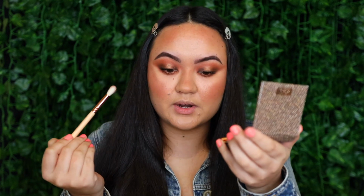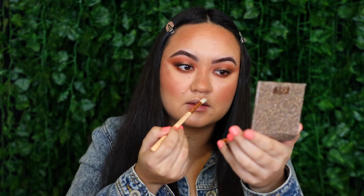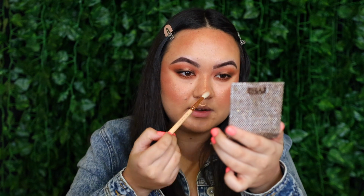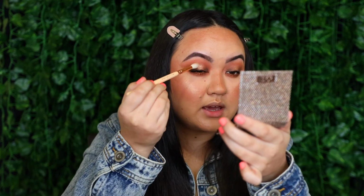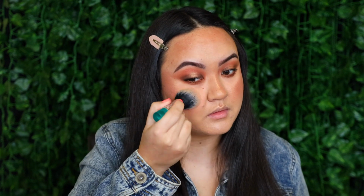I can already tell though, when I look straight to the front, do you see that? It is definitely a little deep for me. If I turn to the side, it looks pretty normal, but the second I turn to the front, do you see how it looks like I've got a darker cast just here? It's kind of not ideal. I do think it's pretty. Maybe for more nighttime, we might have to blend her out a little bit.